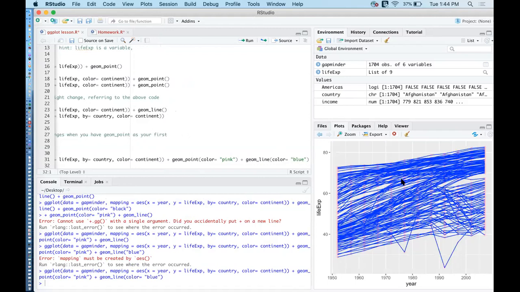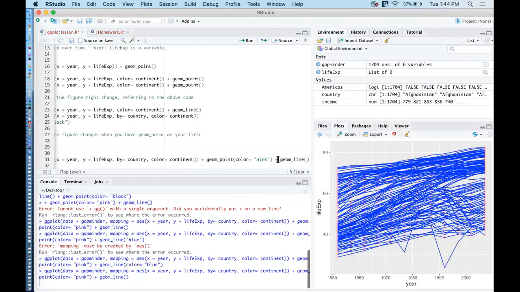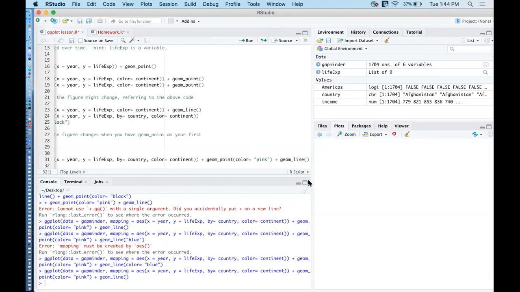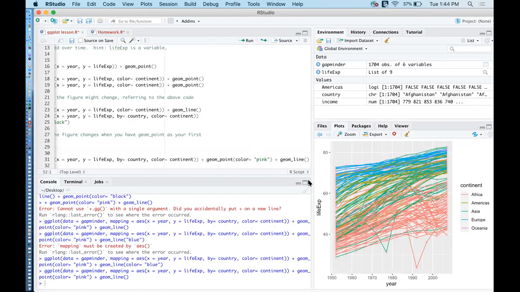Something that I personally really like to do with my figures is I like to be able to customize the title of my figures, the axes titles, and sort of how they're arranged, if they're arranged left or right or in the center. So I'm going to show you all how we do that. Whenever, and I'm going to make my lines no longer blue because I don't like how that looks. So whenever we do this, we're going to add an additional layer, and this is going to be our label layer.